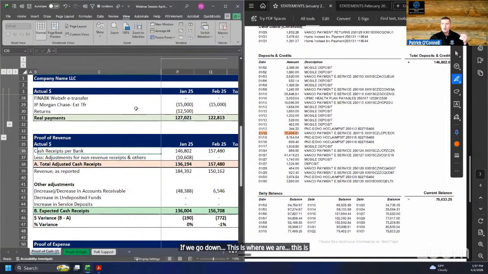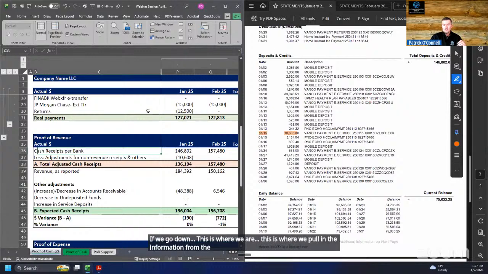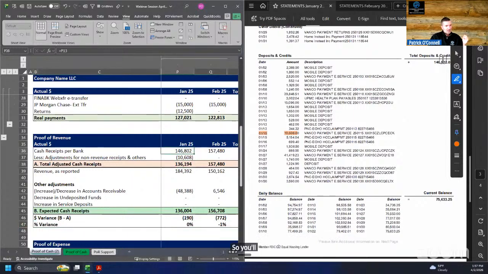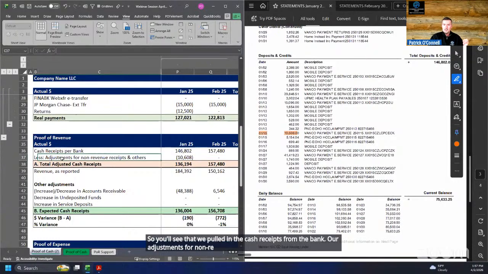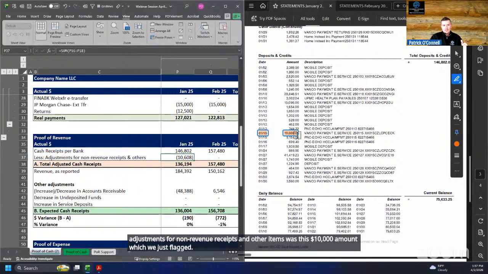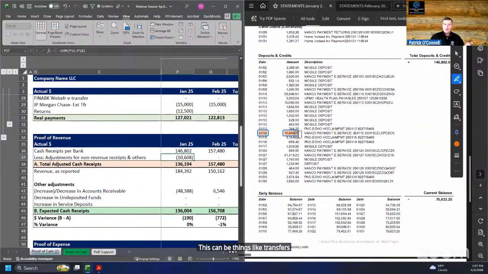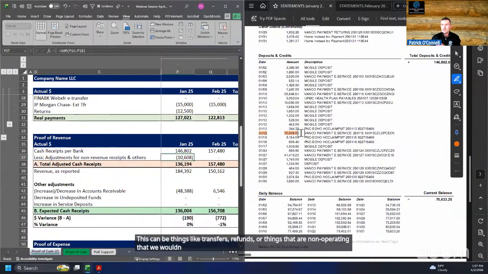If we go down, this is where we pull in the information from the bank accounts, and this variance line is our check figure. You'll see that we pulled in the cash receipts from the bank. Our adjustments for non-revenue receipts and other items was this $10,000 amount, which we just flagged. This can be things like transfers, refunds, or things that are non-operating that we wouldn't expect the company should be recording as revenue.